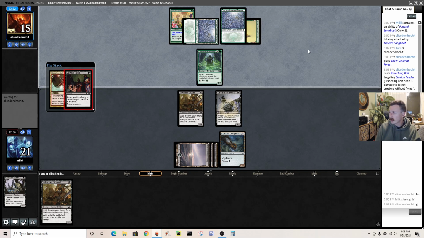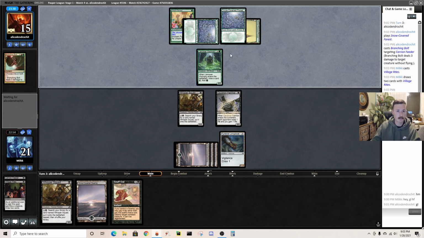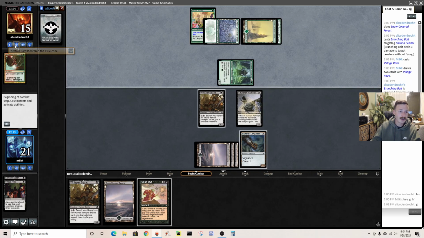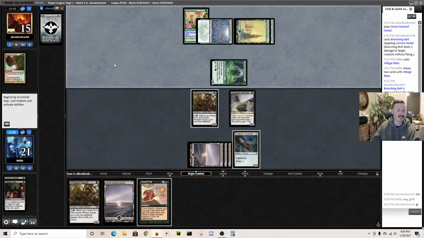Love me a 1-mana draw 2, whether it's a Thoughtcast or a Village Rites. Ooh, Snuff Out's good too. Nice. Can get that out of the way. Foretell? What? What'd they foretell? Is it the red 4 damage spell? That's gotta be what it is. That's gotta be what they're playing. 100%.